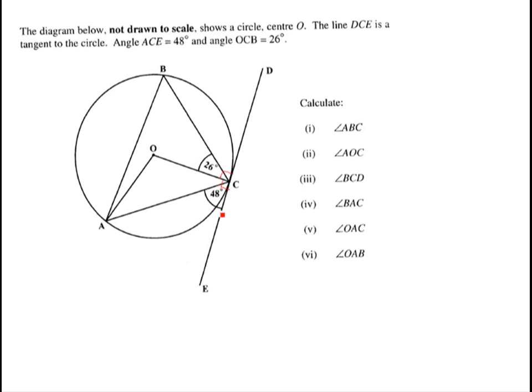What other things should we note as well? All right, so we know this is the chord that divides the circle in a major segment and also a minor segment. And since this angle of 48 degrees, between the chord and the tangent here, is in the minor segment of the chord AC, the angle in the alternate segment, the major segment over at B, should be equal. The angle in the minor segment between the tangent and the chord is equal to the angle over there in the major segment at the circumference. That's the alternate segment theorem.